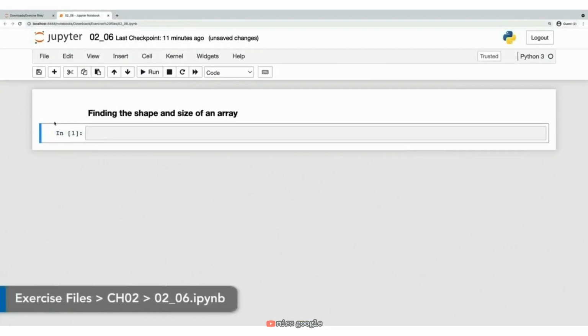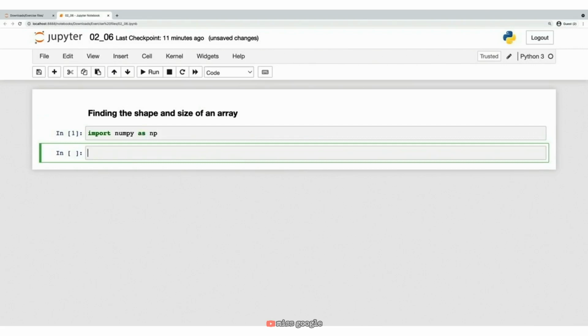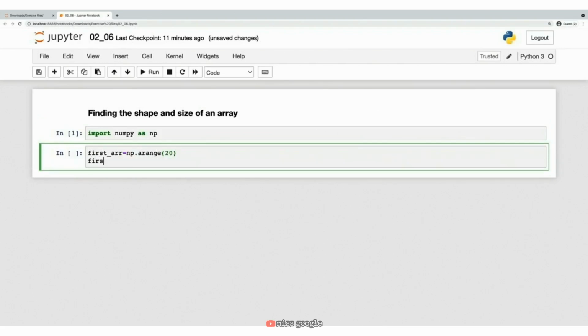Let's learn how to find the shape of ND array. We'll import NumPy as np and create 3 ND arrays and call them first R, second R, and third R. For first R, we'll use an arange function and pass 20 as an argument to get a one-dimensional array.